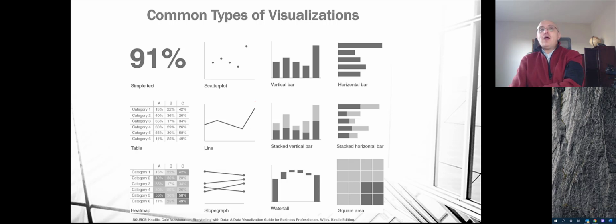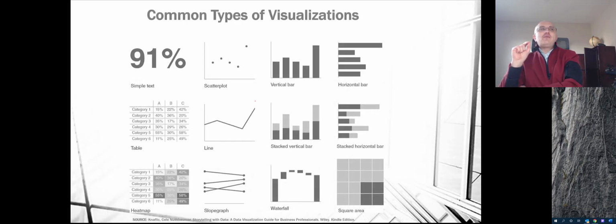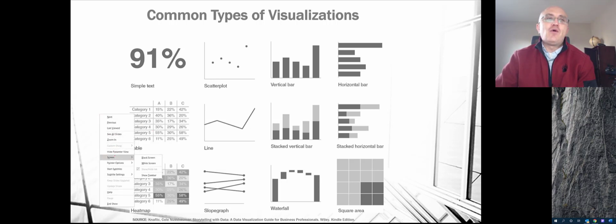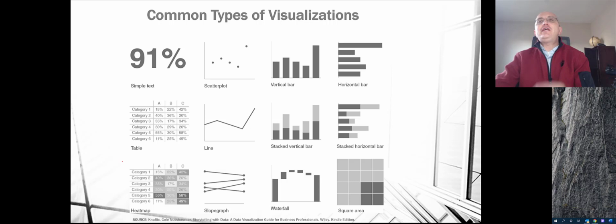So I might pull up another slide set that Dr. Zrandon has to talk about these different visualizations. But I would encourage you to go out there and Google types of visualizations and when to use them. It's really important. If you're talking about whether one variable is correlated with another and they're both continuous variables, which of these visualizations would you want to use? If I want to illustrate whether one variable is correlated with another, which of these would be most effective?